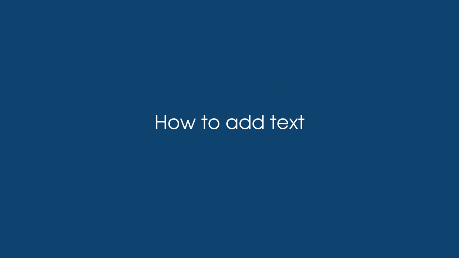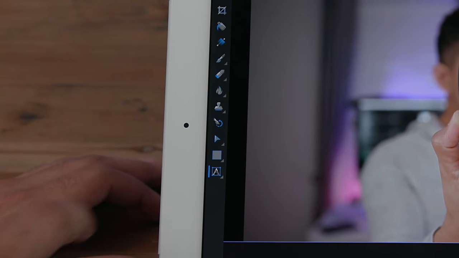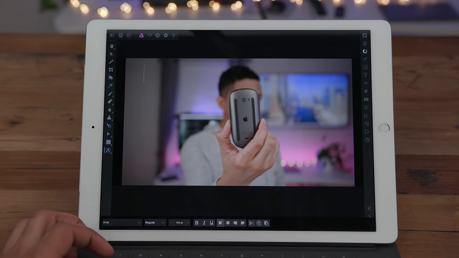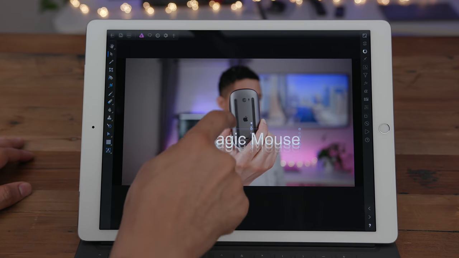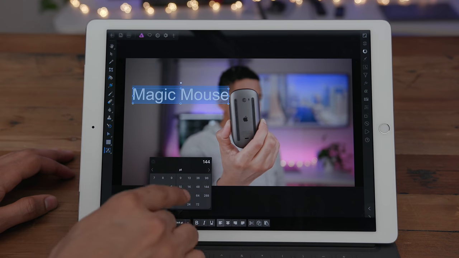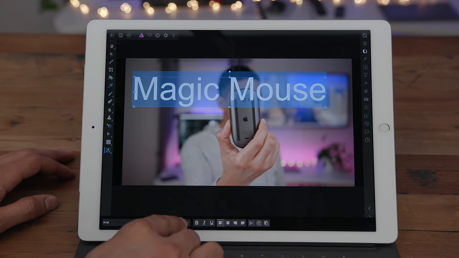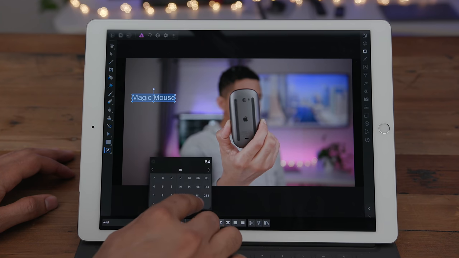There are multiple ways to add text. The first easy way is to simply tap on the art text tool, tap on the canvas, and start typing, right? And you can go in and manipulate that using the inspector below. So you can go in and change up the point value, change up the font if you want to do that. Whatever the case may be, it makes it super easy.